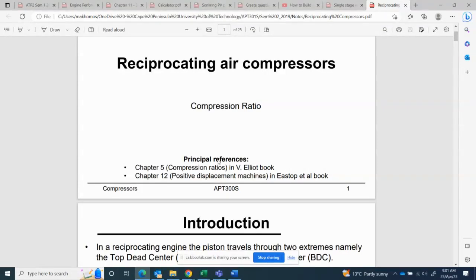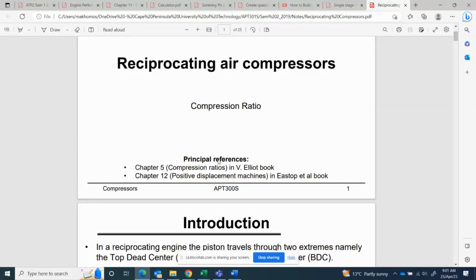Now, the first question is, why would you go for reciprocating instead of a dynamic? Or why would you go for dynamic instead of positive displacement compressors? The reason why you must use the one instead of the other is that reciprocating compressors, or positive displacement compressors, are best suited where you need a low quantity of air with high pressures. If you need a high pressure with low quantity, in other words, with low flow rates, you use reciprocating compressors.